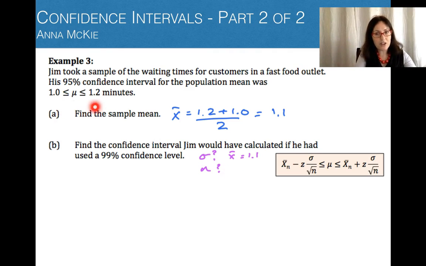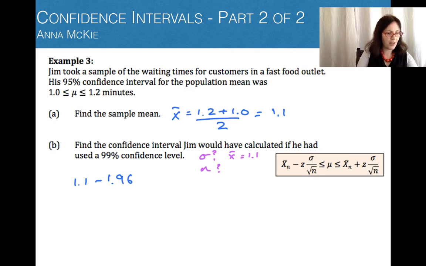Well, use this information that you've got. You've got these 2 numbers here. Here's our formula for a confidence interval. So I'm going to write that out, substituting in whatever numbers I do know. So here's our first one. X bar, well we know that one. That's 1.1. Take away the Z score. All right, well back up here for a 95% confidence interval, a Z score for 95 would be 1.96. Now, the next bit along, the standard deviation over the square root n. We don't know that. So I better just write that as it is.